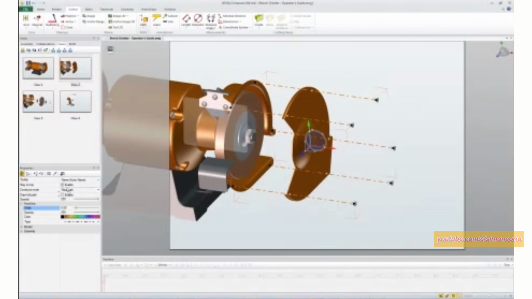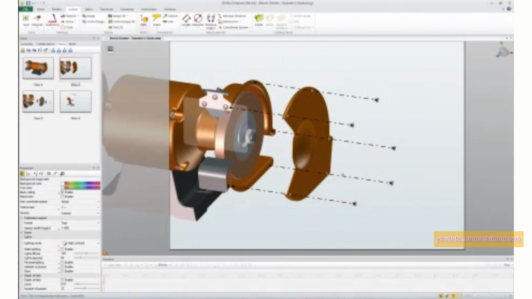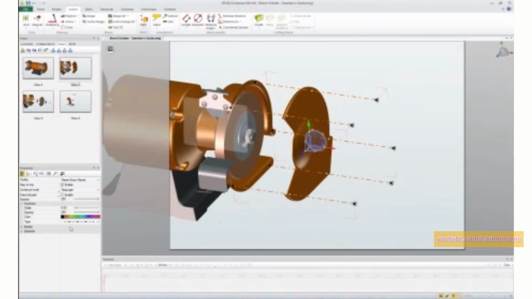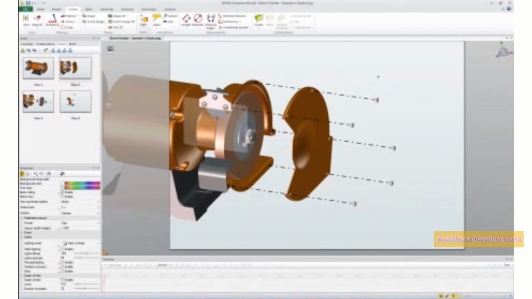We can also set them, right now they look kind of ugly where they're going through the entire part, but we can set them all so that they show up behind the model as you would expect to see and hope to see. Some pretty nice features there. Let's go ahead and update that view and take a look at a couple other special effects that we've got available to us.